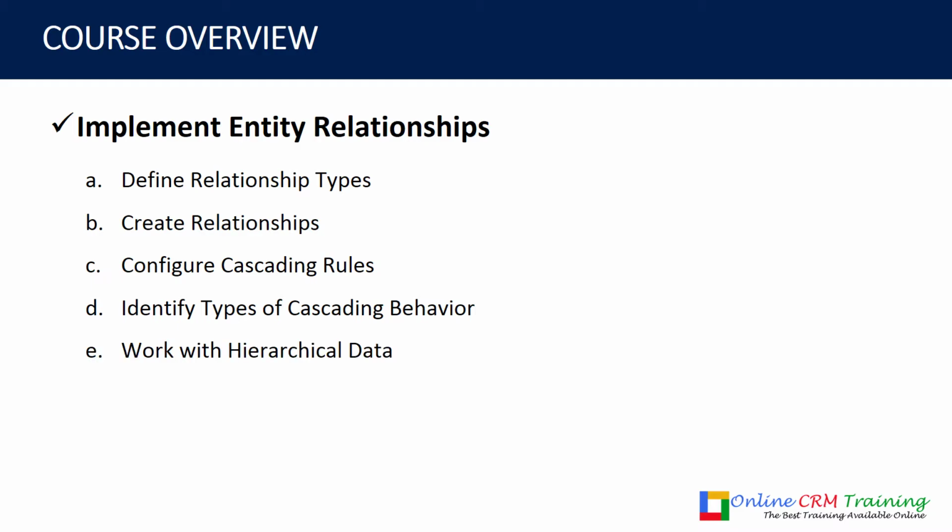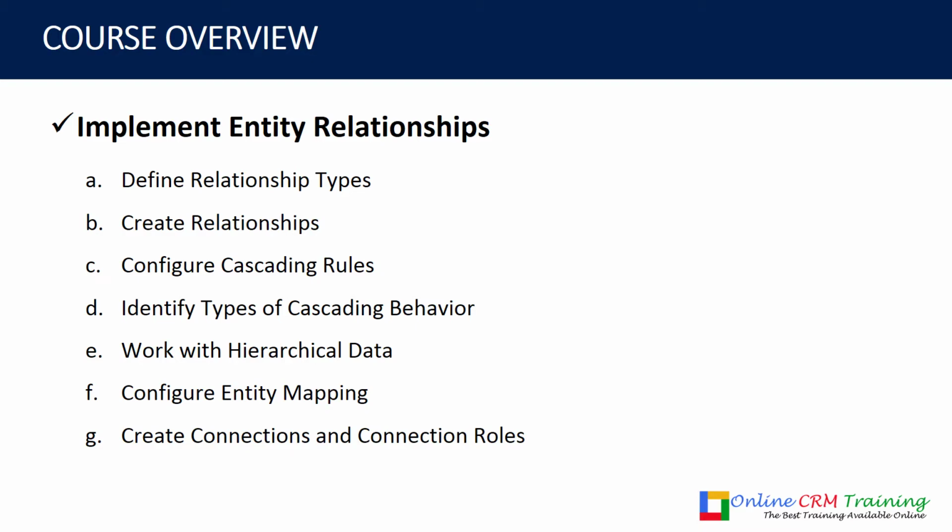And also we'll see how you can work with hierarchical data. That's something we'll discuss. How to configure entity mapping: that basically helps you with data entry in case you want to pre-populate some data from a specific record to a new record that you're creating for a different entity. You can do that using entity mapping. So don't worry in case you're not sure what exactly it is, I'm going to explain that in detail.